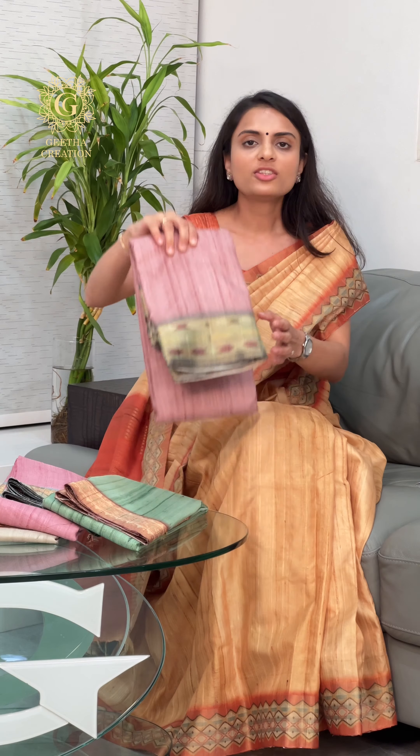Here's the next saree, which is a combination of rustic onion pink and has a beautiful ikat style border printed on it. The next saree is a beautiful and elegant green colour with a patola style red print on the border. The third saree here is a pink colour with beautiful geometric ethnic designs on the border in a beautiful bright yellow colour.